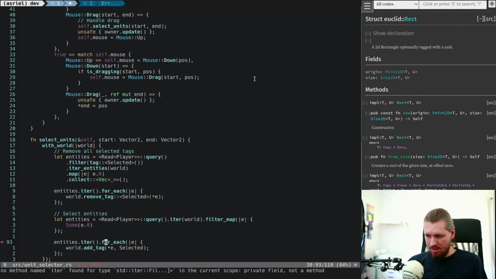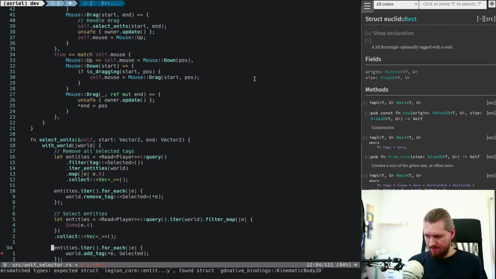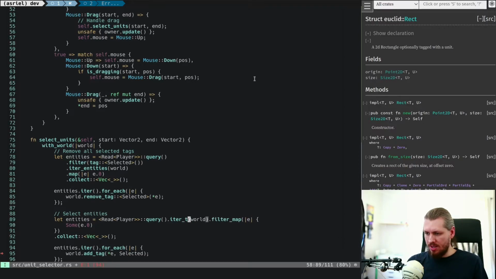No method. Alright, okay, and then we need to collect to a vec again. Okay, apparently not. You know what? It's because I do iter and not iter entities.